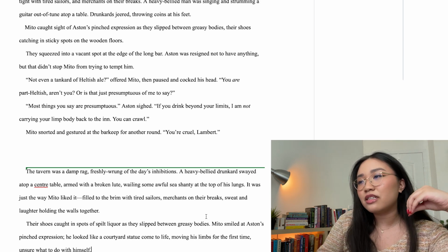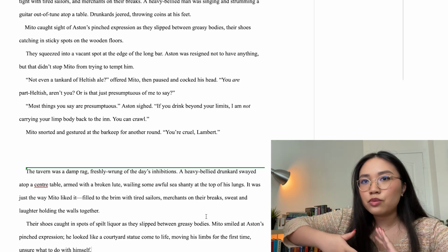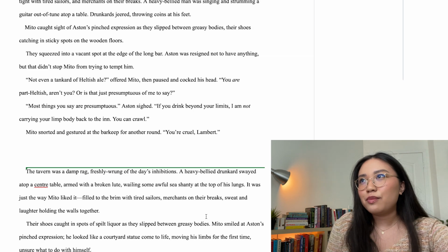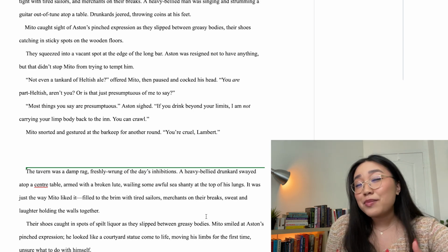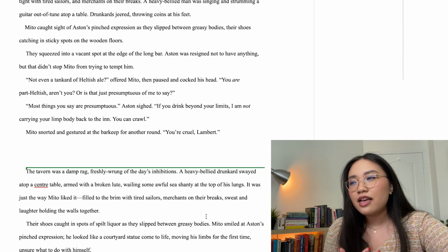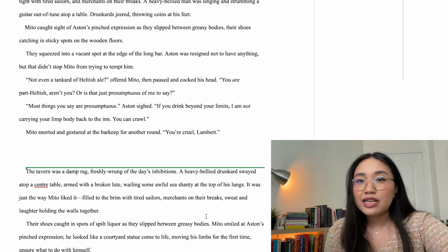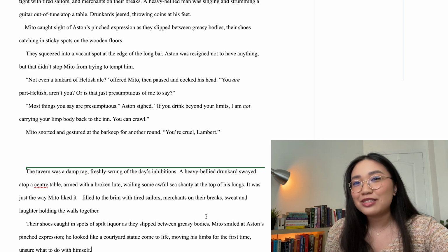We're getting a little bit more out of Aston. Every chapter, every scene usually has the external conflict being pushed forward, but then also under the surface, what progress are we making with exploring the characters? And in this chapter, which happens at the start of the book, we're supposed to be learning on a character level the dynamic between these two characters. Because Mito and Aston aren't friends, but because Aston is essentially the personal guard of the prince, and Mito is best friends with the prince, they end up being in each other's proximity a lot, but they have very clashing personalities. And for Aston, Mito is just a walking problem. Everywhere he goes, he's just causing problems. And Mito is someone who has just had a very easy life.